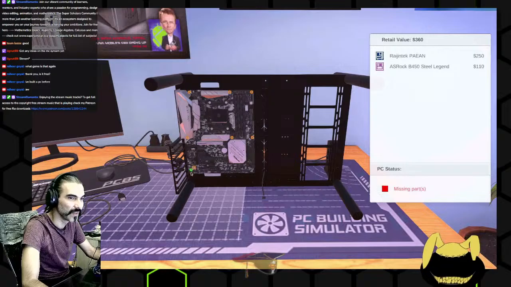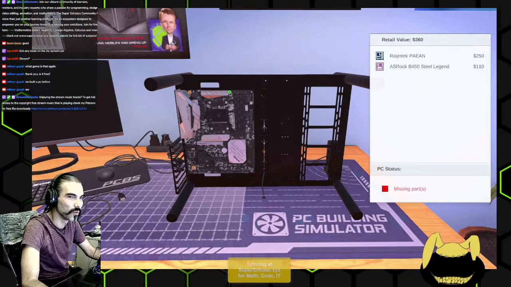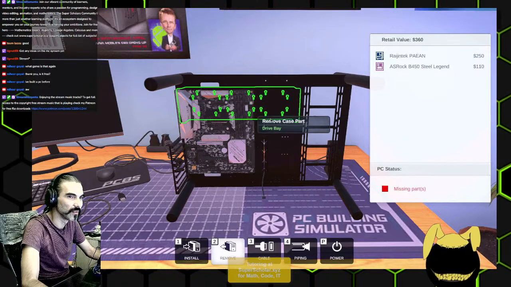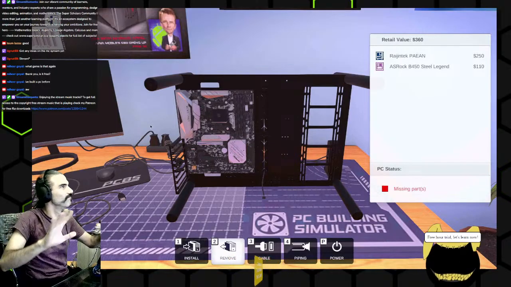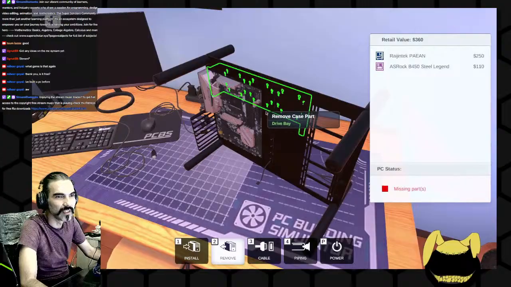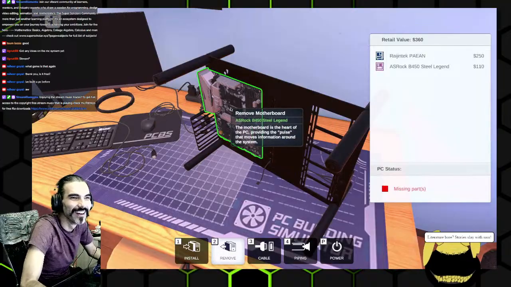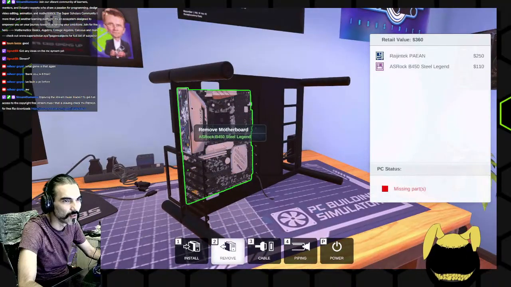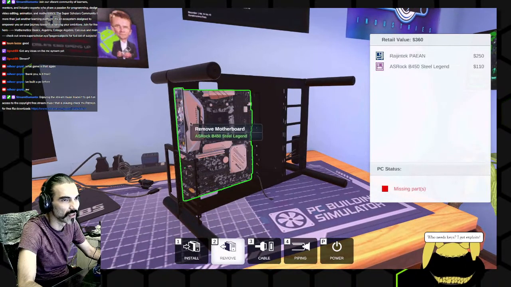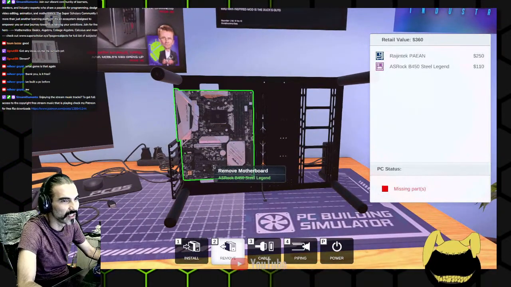Not a good thing. In fact, one thing you don't get to see here is handling of the actual hardware. You normally only grab the corner edges. You don't even put your full finger on it. So you would grab the motherboard from the side. I would not recommend pinching it. Not a good idea. So you would essentially clamp from the side. Best case scenario. Or you can handle it from one of these right here where the input ports are. There's a big metal slot here. You could potentially hold that. But I would not touch anywhere.